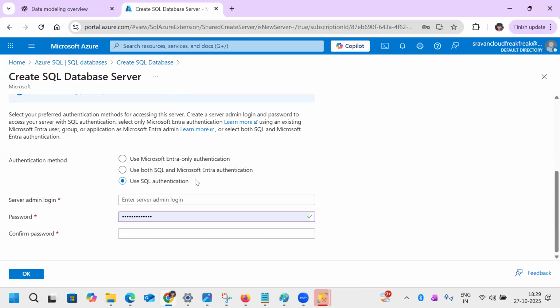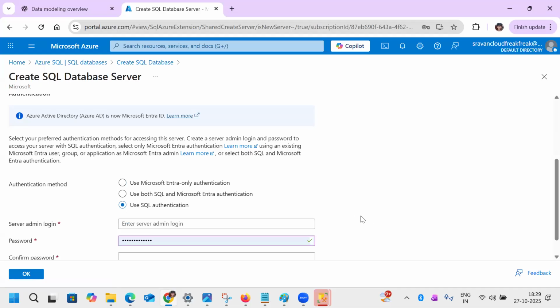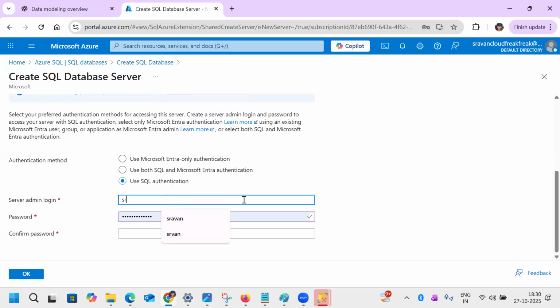SQL Server authentication: generally, on-premises people will prefer the normal SQL authentication, but in reality, we are going to work with Microsoft Entra ID. We have Active Directory, one service in Azure. With the help of that Active Directory, for those who are part of that Azure Active Directory, without any username and password, we can directly connect to the SQL Server. Otherwise, select SQL authentication and provide the username and password.